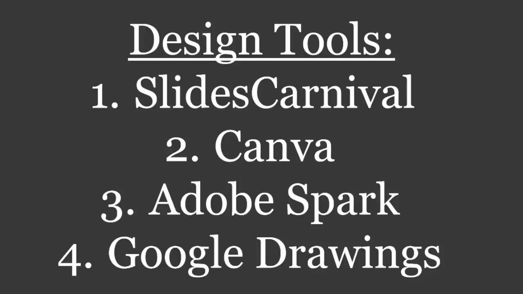Canva is another tool that allows you to make newsletters, for example, posts to social media, as well as presentations if you want to. It's a little bit more bulky to work with, which I explain in the next section. And Adobe Spark, we've been talking about it a lot in this district, so hopefully you've had a chance to explore those as well. And then don't forget about good old-fashioned Google Drawings and being able to create your own vector art and other things in Google Drawings. Pretty awesome. So don't forget that you have that available too to manipulate images.